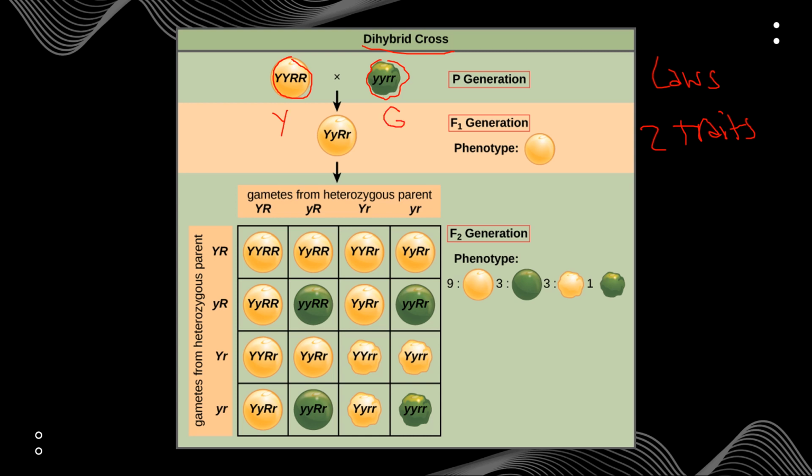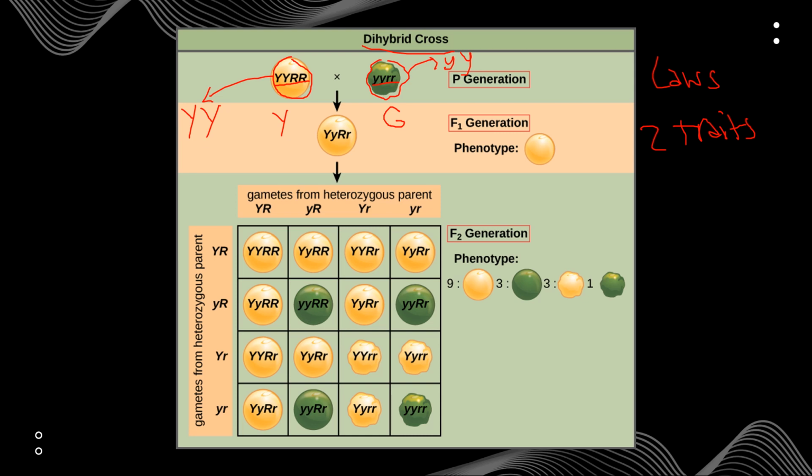With this, you can see that these are true breeding varieties, so they have the same traits. They both have the dominant allele. We call this homozygous, when they have the same trait. So this is called homozygous dominant, because it is homozygous for the dominant allele. And over here, we have two lowercase y's, and that means it's the recessive trait. So this is homozygous recessive, because it's homozygous for the recessive trait.